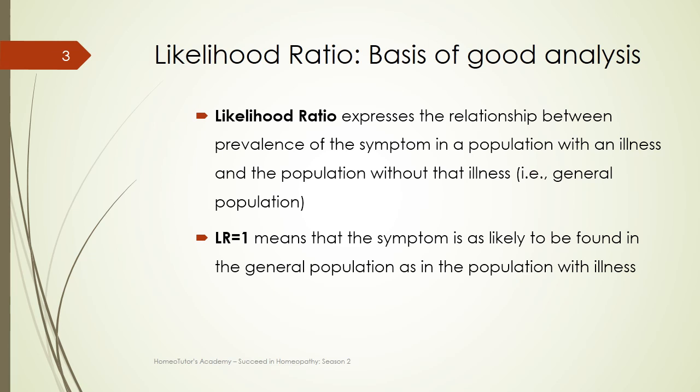But if you were to inquire with the rest of the people and they were to also complain the same thing, that the room is very hot because of poor ventilation, and in fact they all have the same desire to either get out of the room or to take off their clothes or loosen their clothing, then it would mean that the likelihood ratio is equal to 1, because the same symptom is appearing in the person reporting sickness as well as those who are healthy.